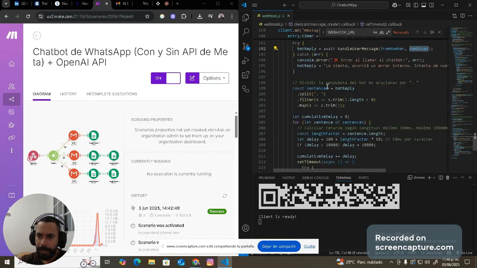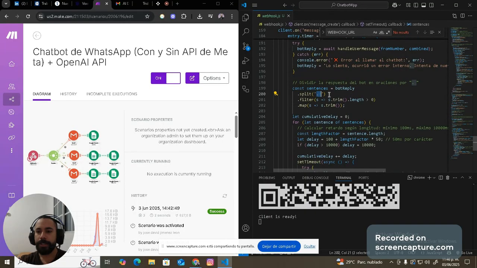Now, for the answer of the bot, sometimes people do not want the bot to answer directly with a long message. Sometimes they want the bot to send different messages at different times, mimicking what a human does, and that's what I accomplished here, which was to trim and split the messages using the same dot and space character.